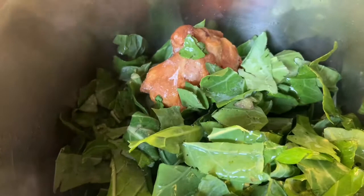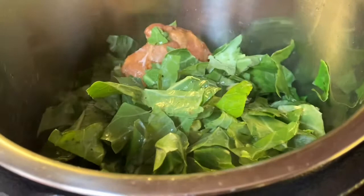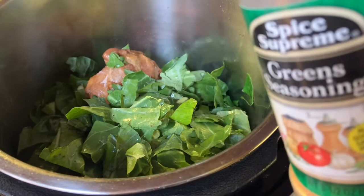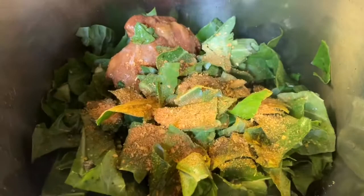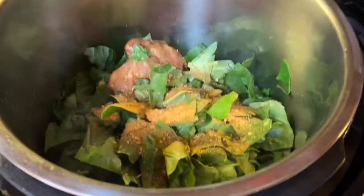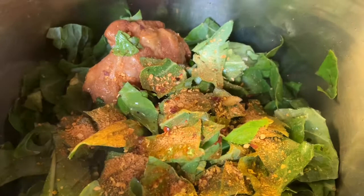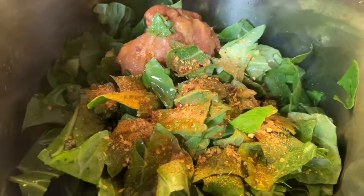If you're vegetarian, you can obviously skip that step. For our seasonings, you're going to want to add some salt and pepper — or in this case, seasoned salt and pepper. I have something called green seasoning, which is basically a compilation of salt, paprika, onion powder, and stuff like that. I don't measure anything — I wait for the ancestors to tell me to stop. Then we have some crushed red pepper because I like it with a little kick, just a splash or so of olive oil — that helps with rendering your greens and getting them tender. I also have apple cider vinegar; a few splashes of that are going in.